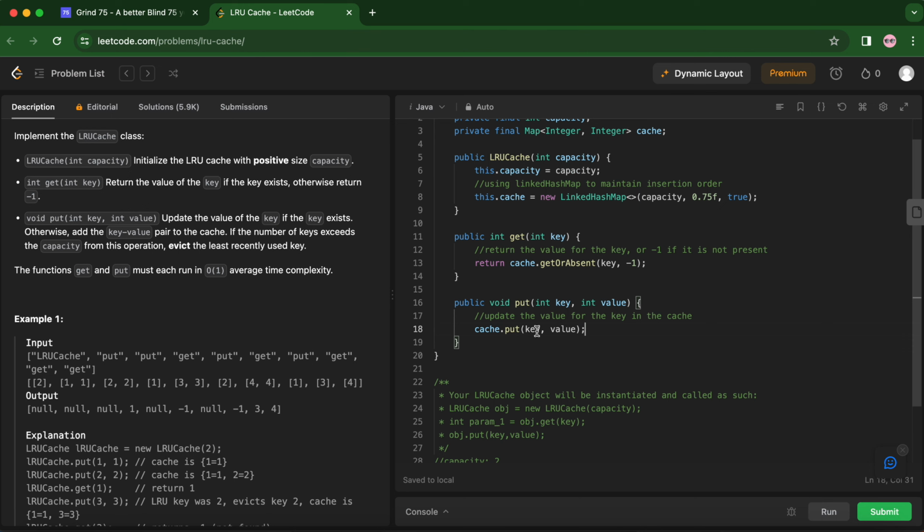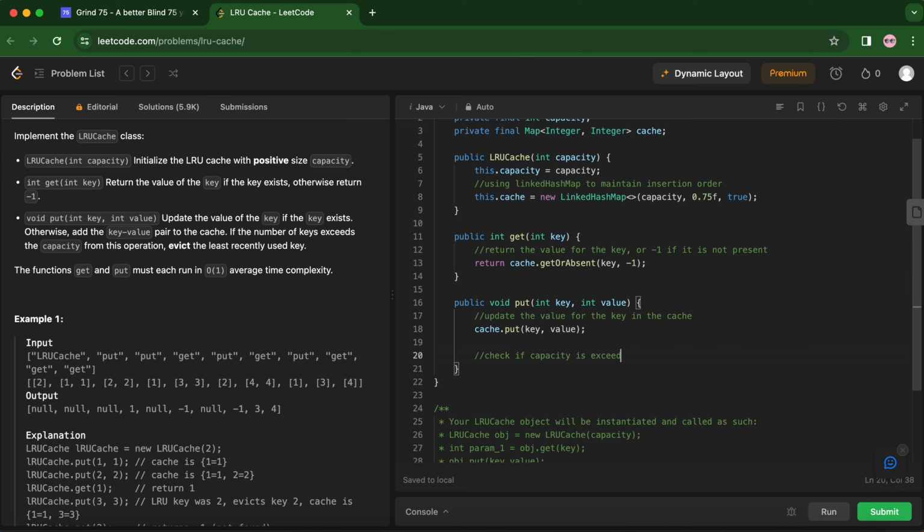If the key already exists, it will update the value, otherwise it will insert this value in the map. But after this we have to check if we have surpassed the capacity, right? So we'll check if capacity is exceeded after the put operation: if cache.size is greater than capacity.